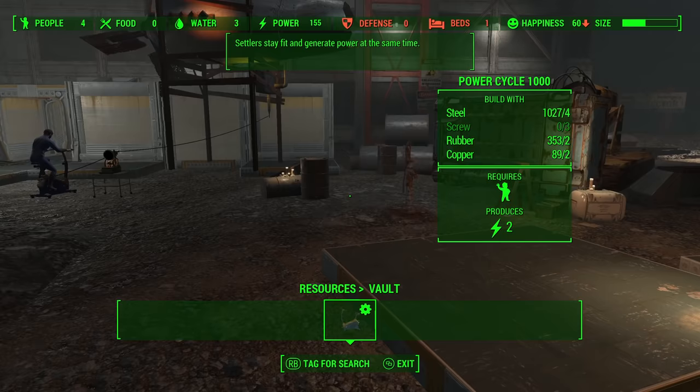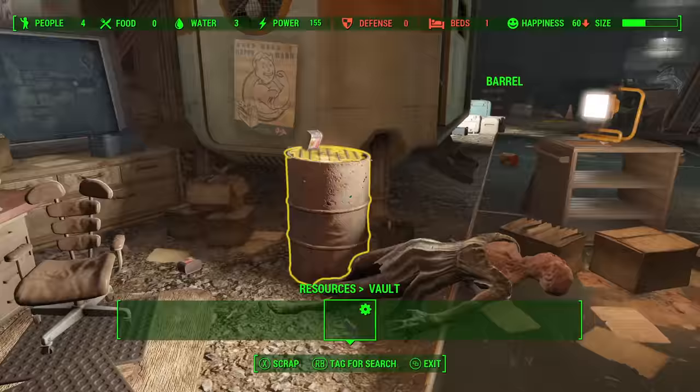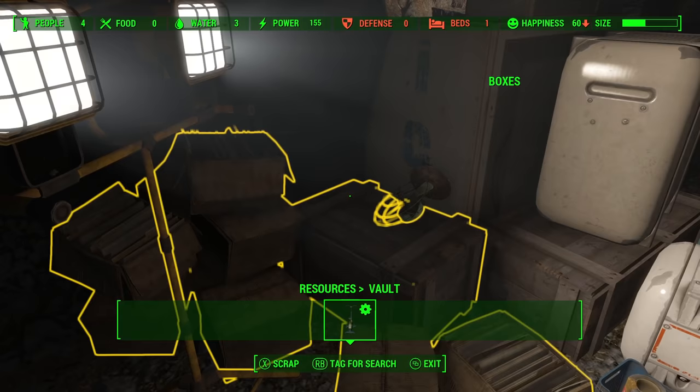So I can now build, or at least I could if I had any screws. Hang on, where have we got some screws? Ooh, typewriters. Right, we'll be breaking that down. That's worth a handful of screws. And did I see another fan over here? That's a fan. Good. So, okay, power cycle 1000.